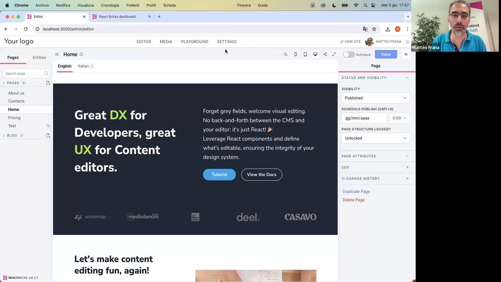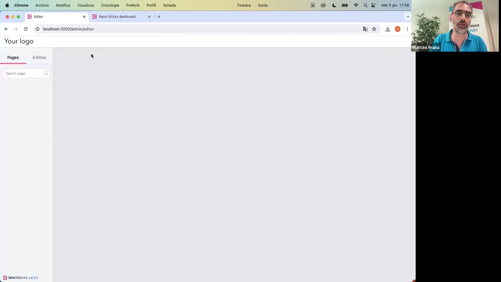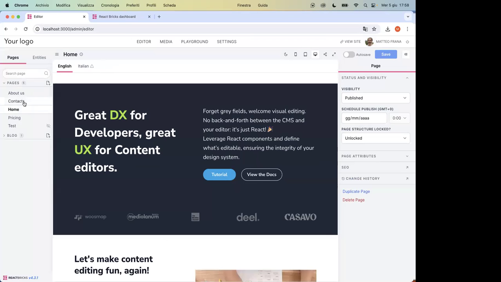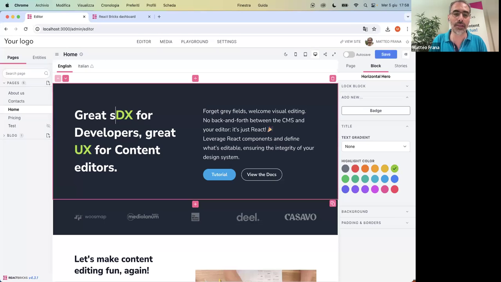here, you see that there is my avatar. You will see the avatar for all the people who are logged in. And you will also see the avatar of the people who are editing this page. So if there is more than one person, you will see the avatar of all the persons on the page. The first one that starts editing the content will lock the page. So we don't have an interleaved real-time collaborative editing, but we have a pessimistic lock system.